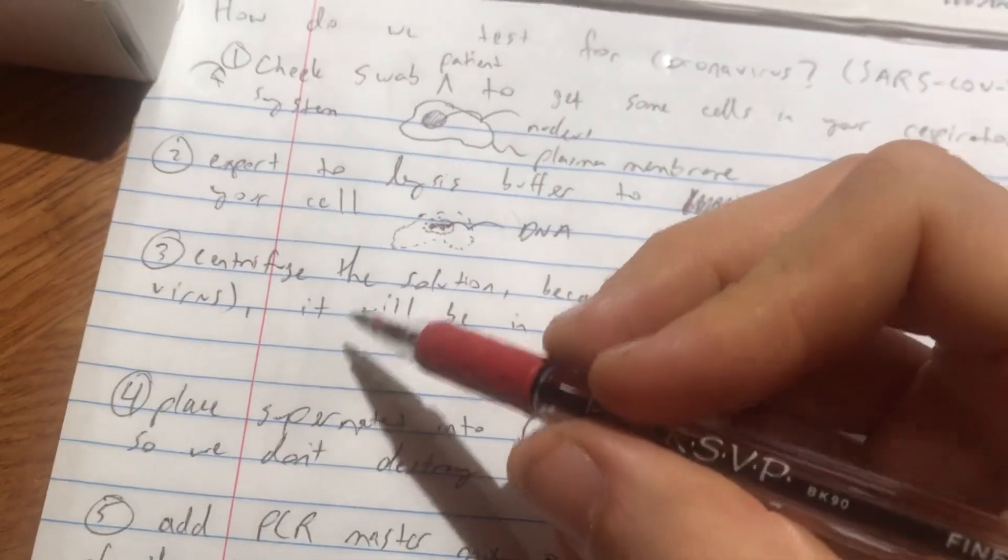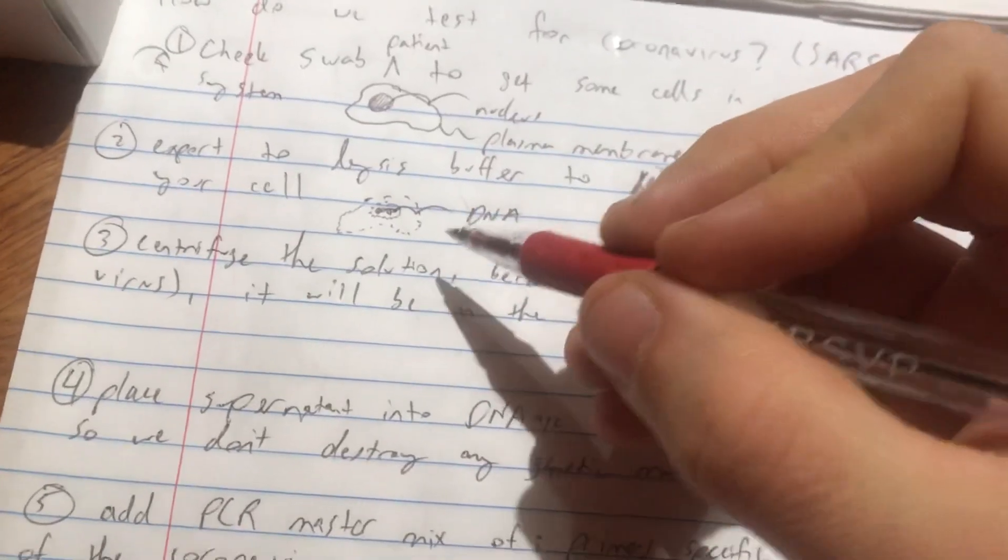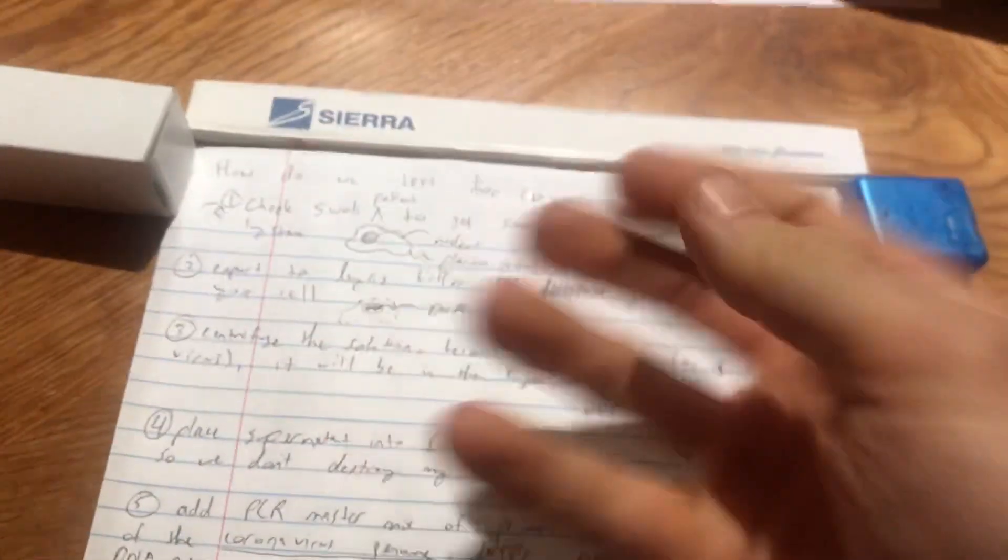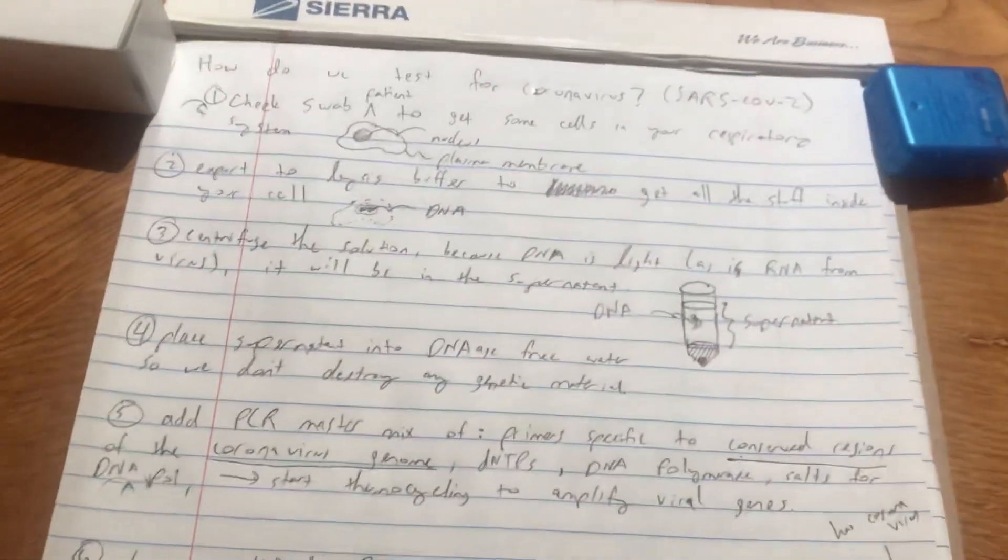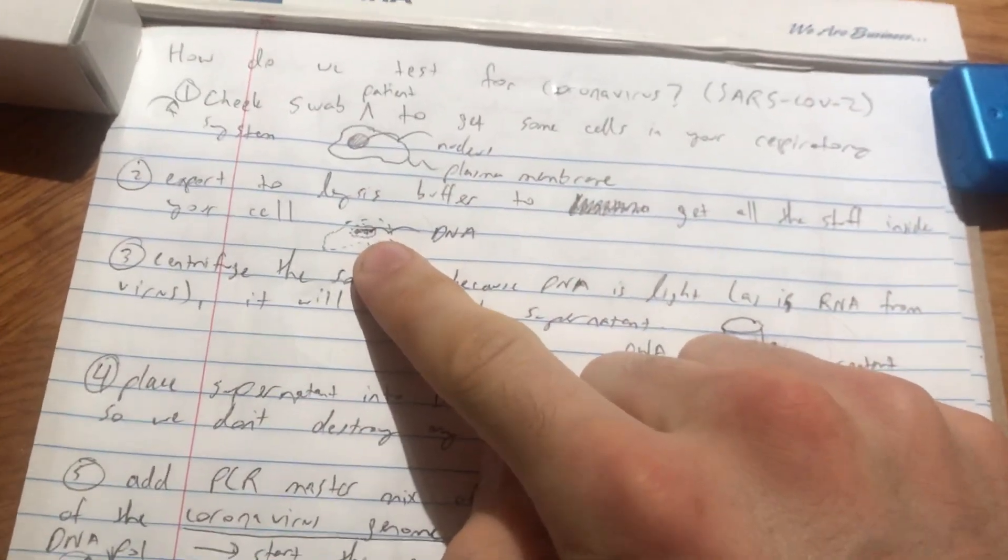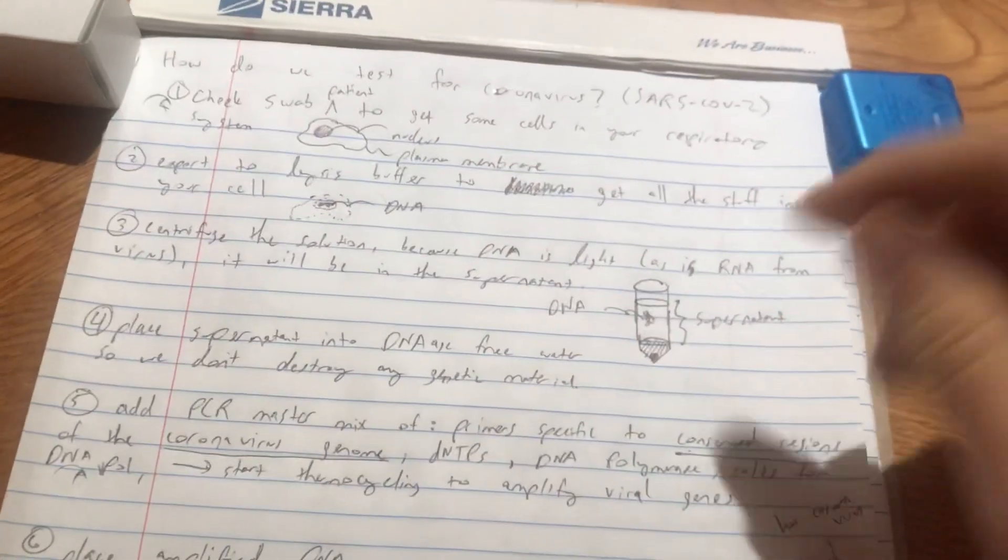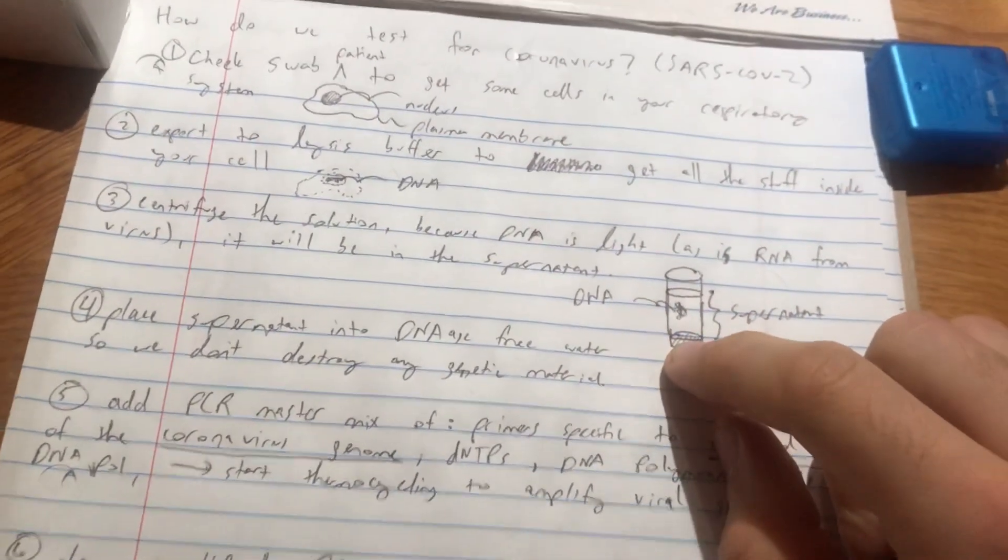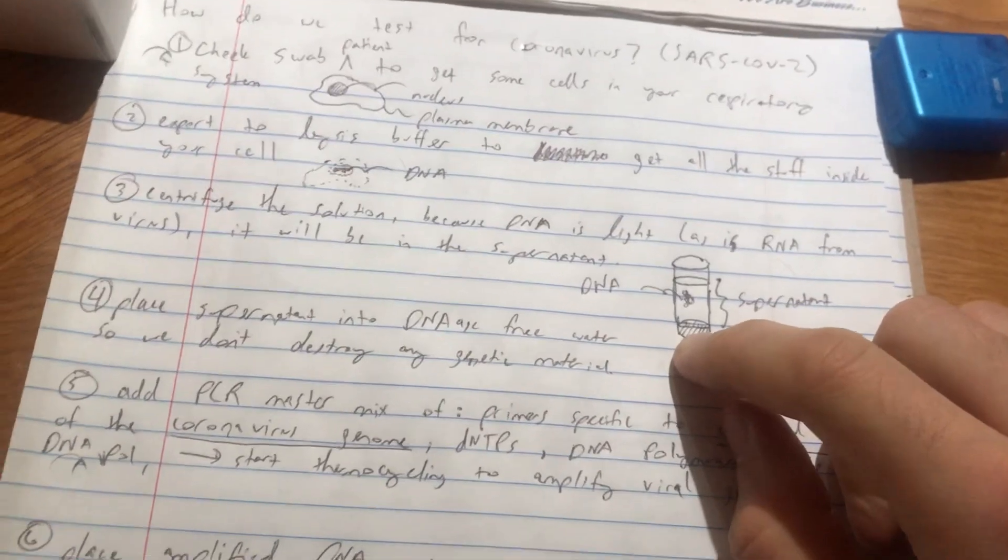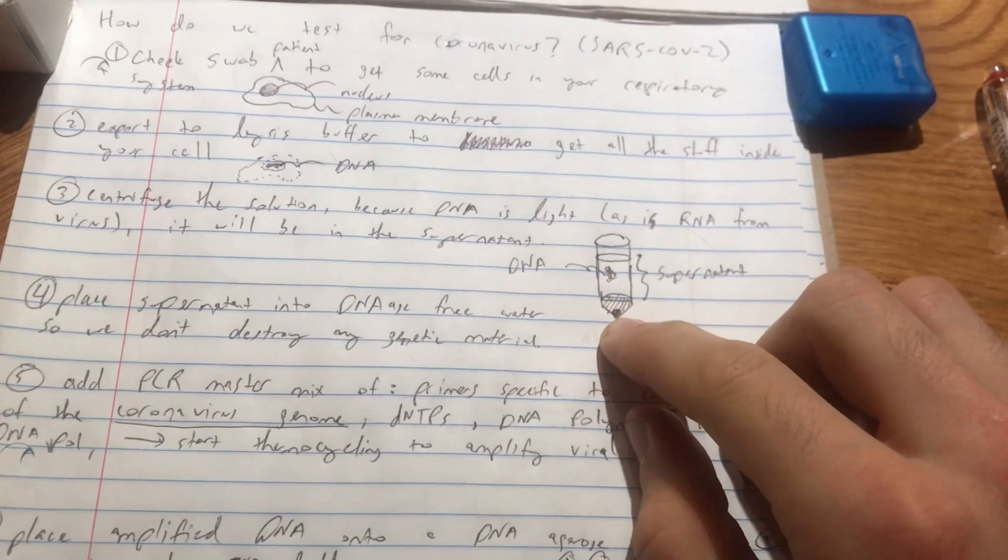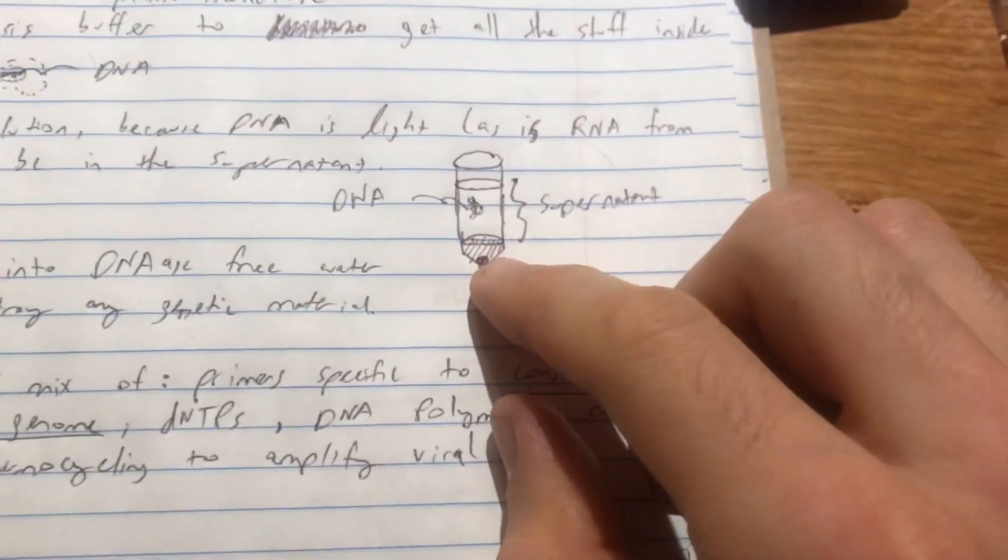So once we've made your cell permeable and we've got out the genetic material, the next thing we're going to do is centrifuge it. And what happens when we centrifuge it is the weight of whatever is inside of your cell is going to get pulled down by its density and by its mass. And so DNA as well as RNA are fairly light things, so they're going to stay pretty high up in the solution. But heavier things like proteins and your phospholipid bilayer, as well as your organelles and your ribosomes, are going to get kind of condensed and pressed down into this little pellet at the bottom of your tube, your centrifuge tube.